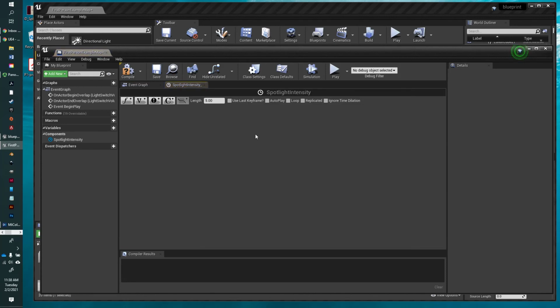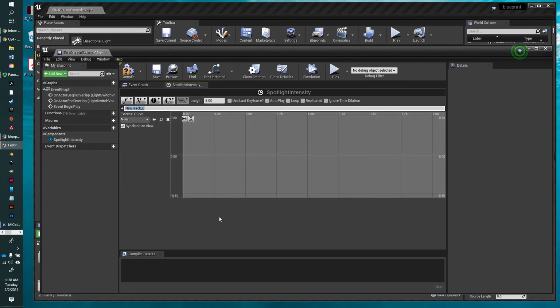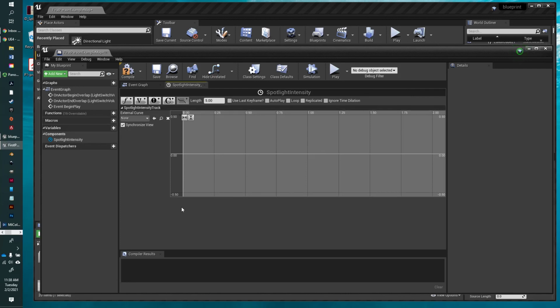Here we have some animation options that we can begin with. We can do color, vector, an event track. In this case, we're just going to have a float track. So we just click on float track. It is the function symbol, so it's easy to get confused. And I'm just going to call this spotlight intensity track. And remember, with your naming system, you don't have to be specific to how I'm doing it. You always want to be mindful about creating intuitive naming systems so your teammates will understand what you're working on.